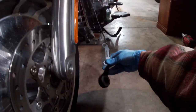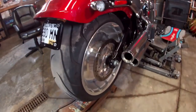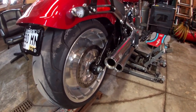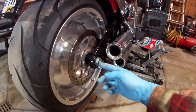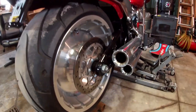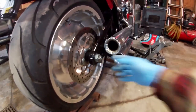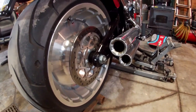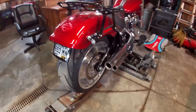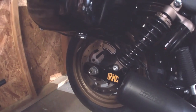The front wheel is off. For the rear wheel, I notice Harley finally got smarter on the Softails and put the axle with the nut on the correct side, so the axle will pull out to the right. Traditionally on Dynas, the axle came out the other side, and if you had stock or a long slip-on muffler it would be in the way. The first time I ever did a tire change on a Dyna I put the axle back in the other way, and all my Dynas are set up that way now.